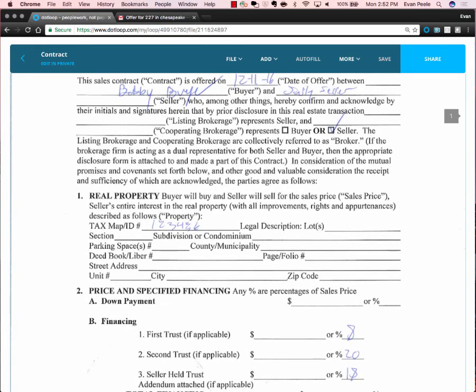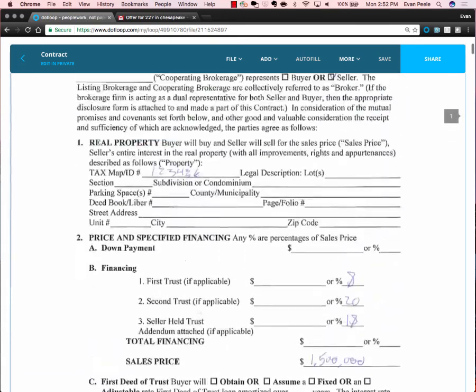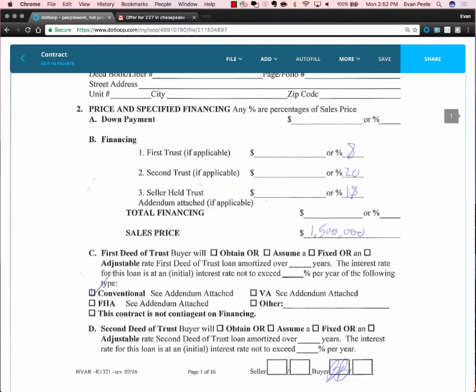Yeah, so in dotloop, you can't swap pages. Technically, you can by splitting it and then reordering it within the loop, but there's not a grid where you can see all of the page thumbnails and move them around. That is a big item on our enhancement requests, so I'm hopeful that will come, because we do get that a lot. There's a workaround that's a couple of additional steps. There's a way to do it, just not a feature built specifically for it. If you need to learn how to do that, definitely call up our support team and they'll walk you through that. So we have this contract here, and it's a PDF.